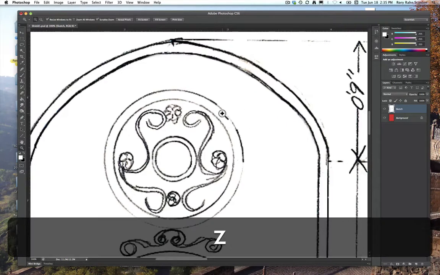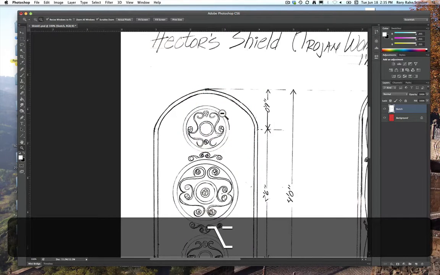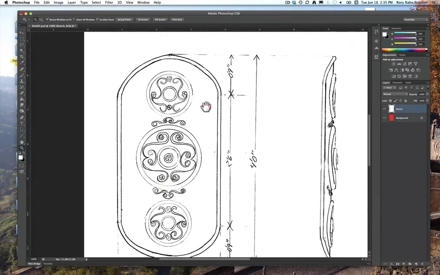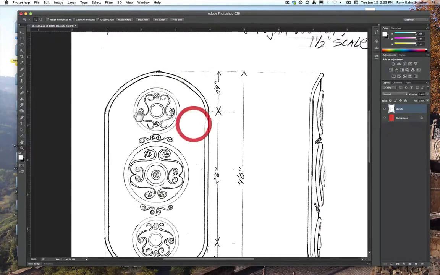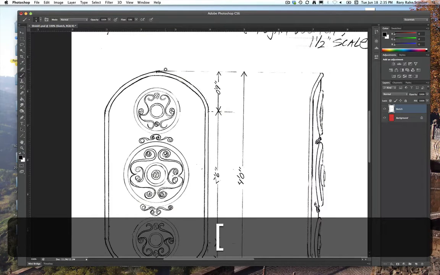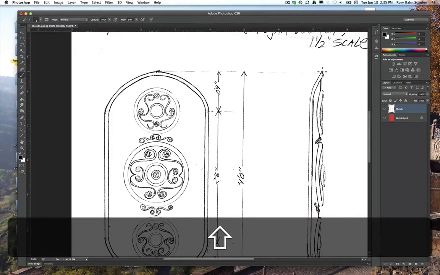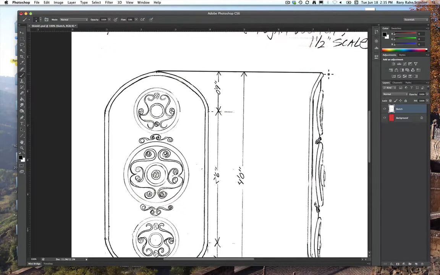One other thing, zooming out, I want to do is add lines that are better than these lines. I can do that with just a brush if I wanted to. I could change the brush to black. I could then use the brush tool and I could thin that way down to a small fine line, and I could click here and then click out here and get a nice straight line. That's a great way to do it.